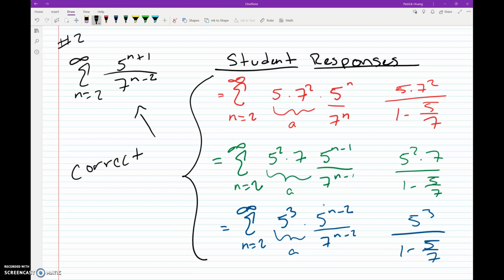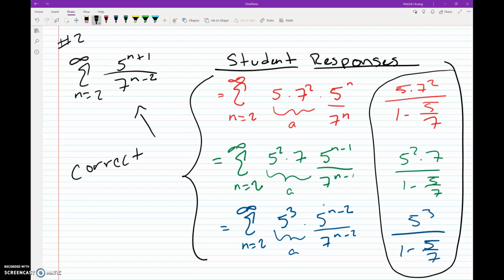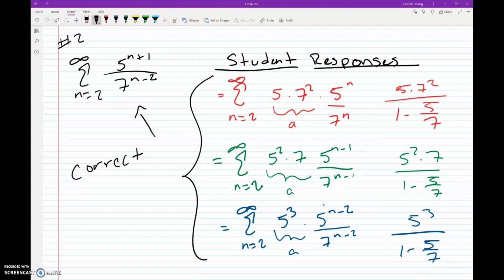And if you wrote out all the terms in the red, green, and blue one, they are equivalent to the original one. But I saw that some of you had different values for what the series would converge to. For those of you who said the red one, it would converge to that one. For the green one, it converged to this one, and for the blue one, it converged to that one. But why is that? How is it that these 3 equivalent series are equivalent, but you said that the value that the series converge to are different?